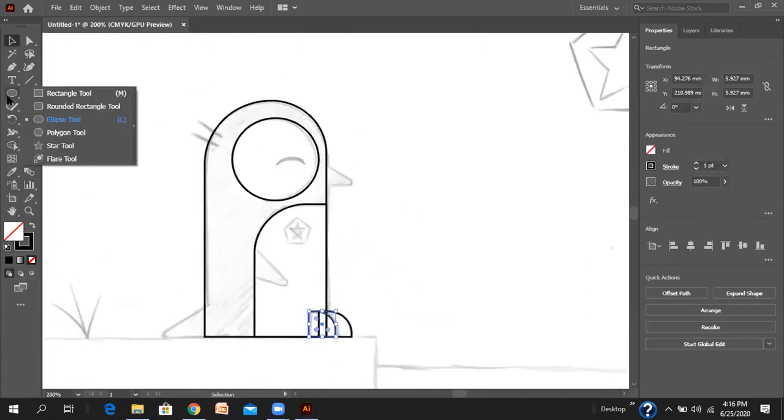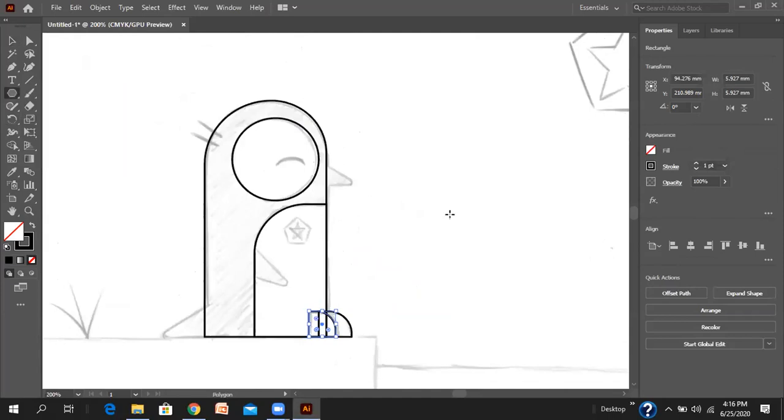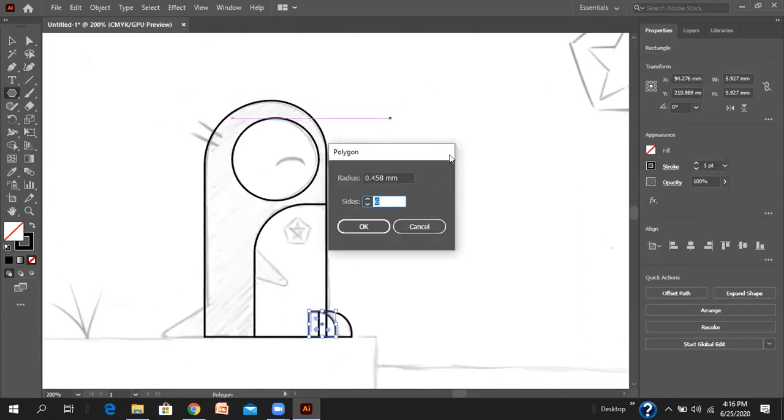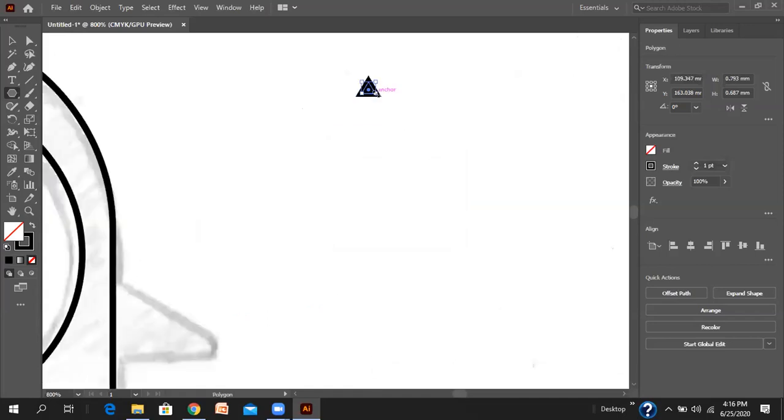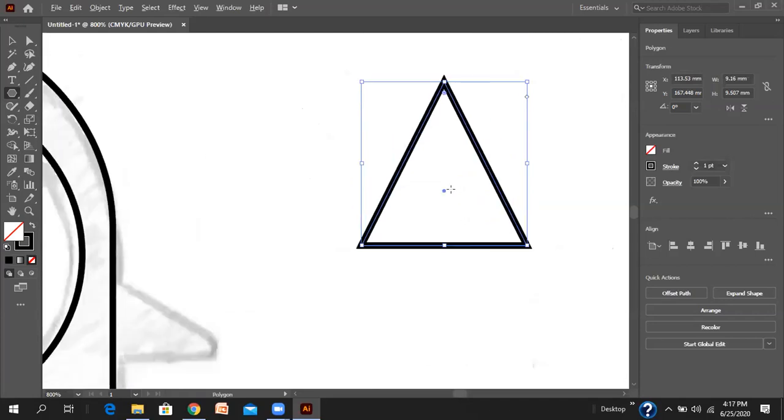Okay, so now to get the triangle, you don't have any triangle tool here, but you have the polygon tool. And what the polygon tool will do is it will spawn a six-sided polygon, but we don't need that. We need a triangle. So let's do Control Z, and let's just click randomly on the screen. Just click anywhere, you should get this box. Now this will say side 6. A triangle's got 3 sides, so we'll set it to 3. And let the radius be any number. We can change that whenever we want. Oh, that's too small. Let's make it big and zoom out.